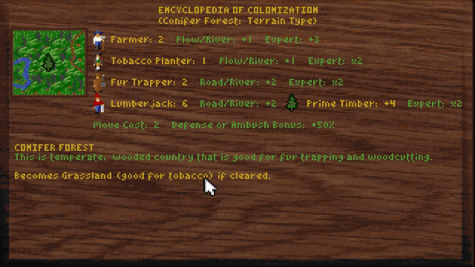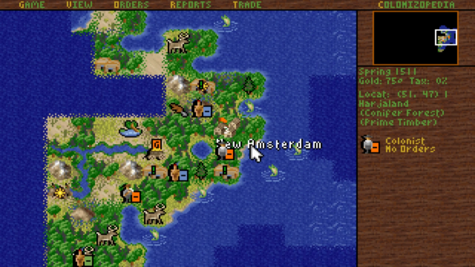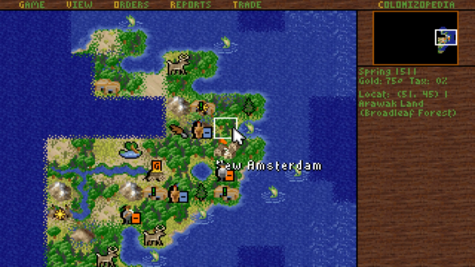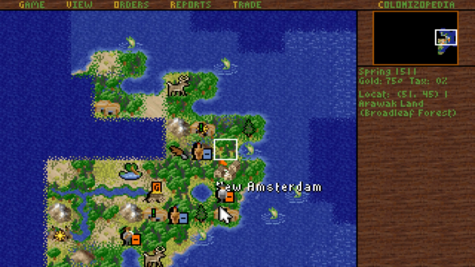Good for tobacco if cleared. Oh, au contraire, monsieur. Yeah, broadleaf is cotton. So we could clear these areas and produce either cotton or use it for food. Right, that would be an option. We must not clear these guys because we need wood as well.